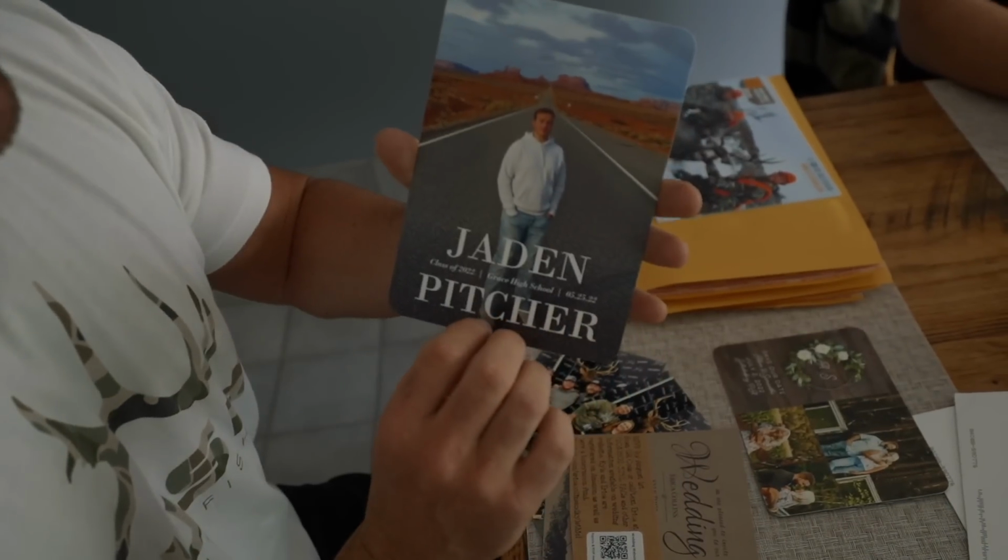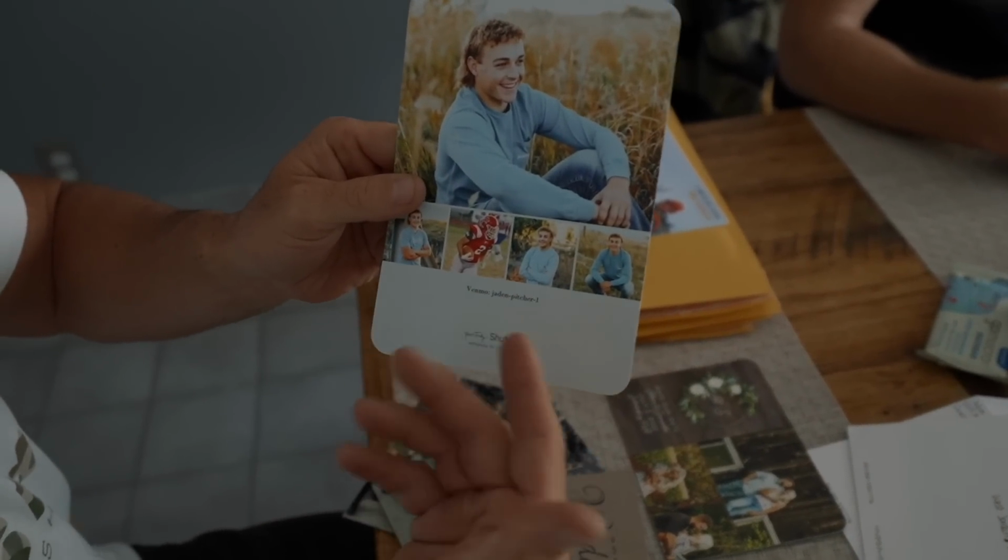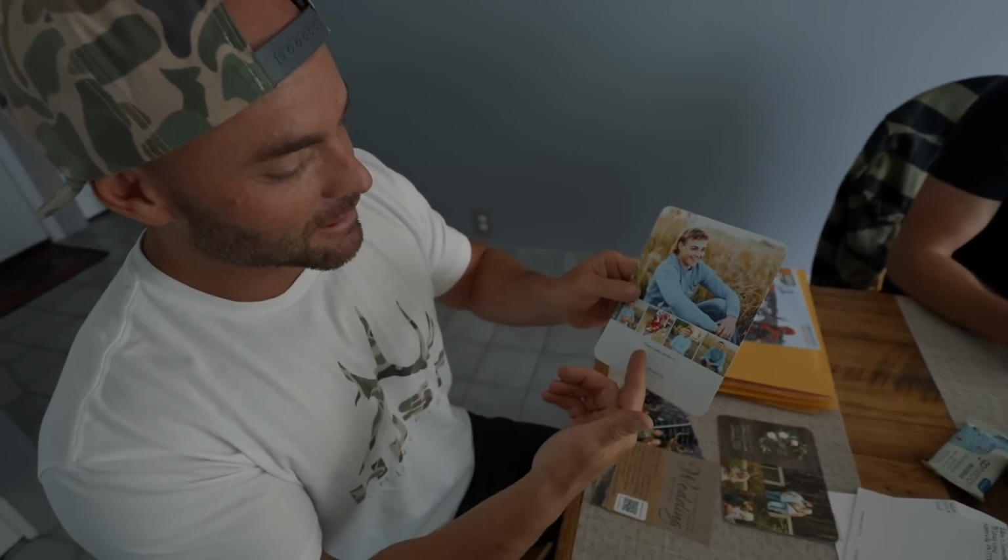Look at this. Like, this is actually pretty clever. Like, props to the people that have put some time into their announcements. They got their Venmo. For example, Jaden. You want to go support Jaden on Venmo? It's Jaden-Pitcher-1. Hook him up. Give the man some money.